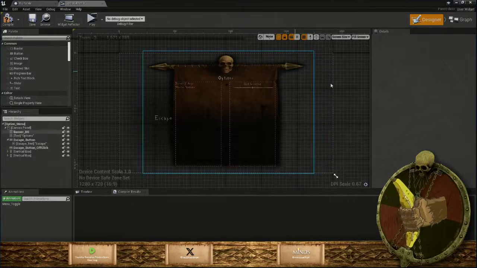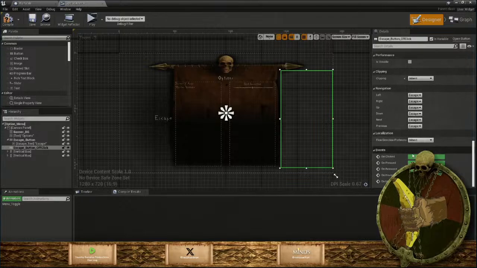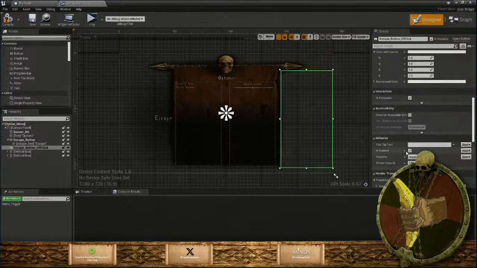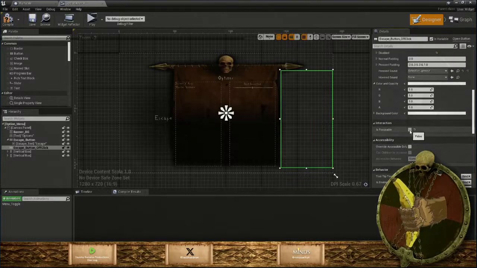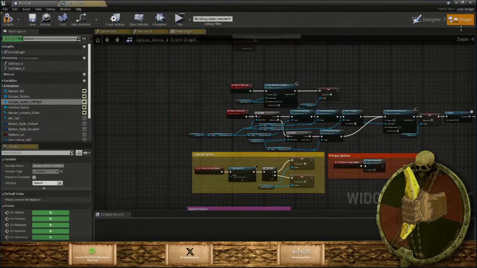This is just a spot to click, right? We want to make sure it's not focusable. So if you ever roll your mouse over there, you can just click off and it closes the menu effectively.